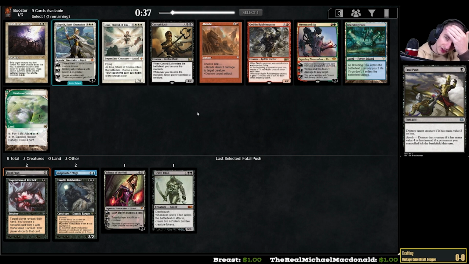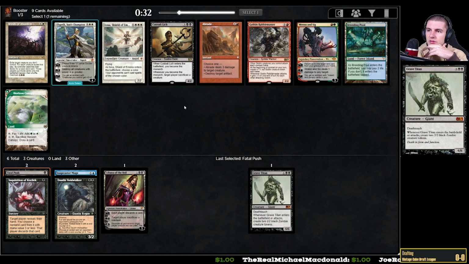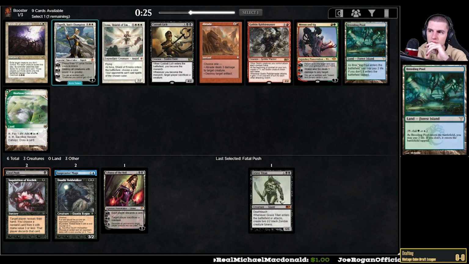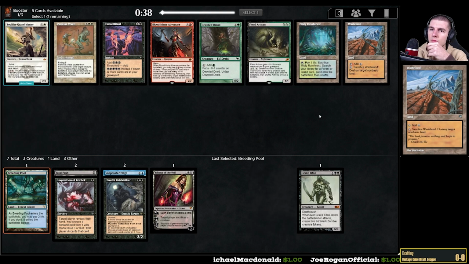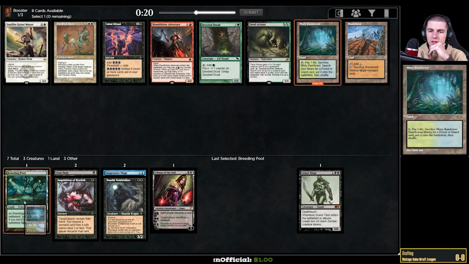Lich is fine. Not the biggest fan of it. I almost just want to take Breeding Pool. Now we have a Misty. Fiend Artisan. Let's take the land.